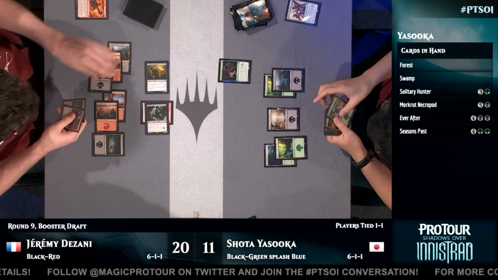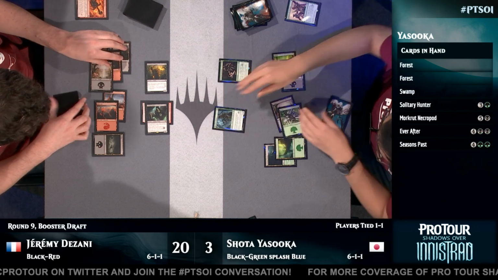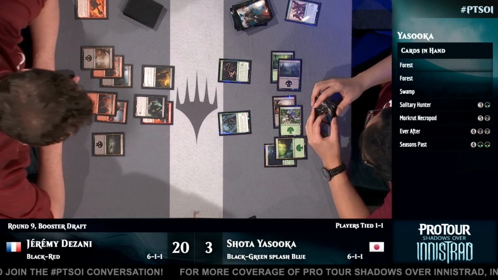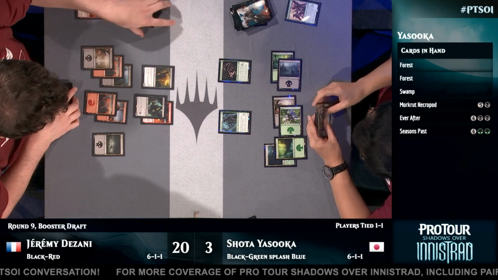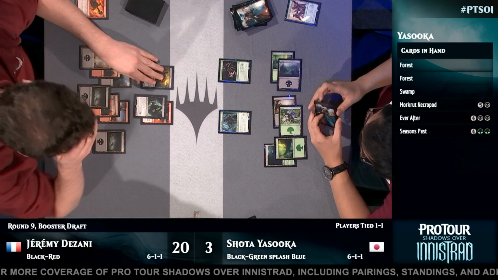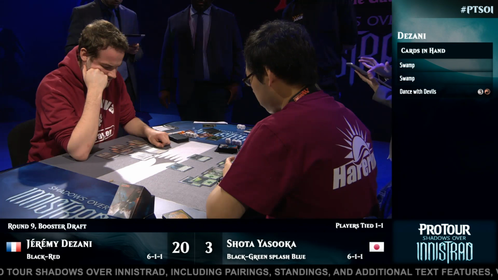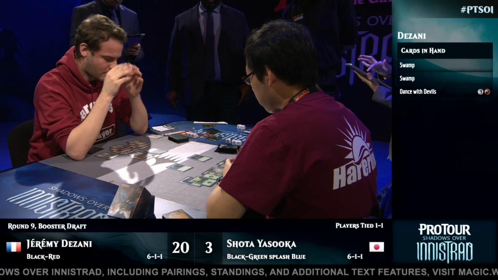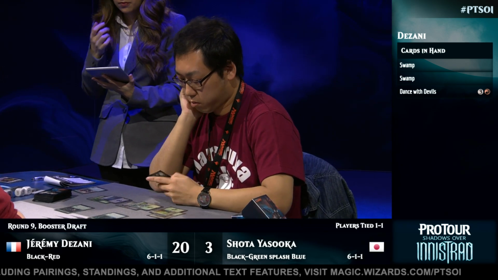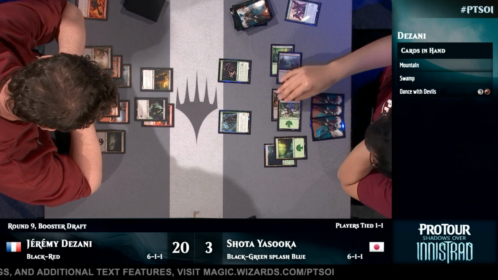Full punishment mode here for Jeremy Dezani, and this has to be huge here for Yasuoka, and it's not. It's a Solitary Hunter. He's going to have to chump block and go to 1. Wow. I don't see too many ways out of this. I mean, Shota does have Ever After in his hand, so he could... No creatures yet in the yard. Yeah. Right, because that Ghoulsteed was exiled, right? Indeed. It absolutely was exiled, Ian, and this is not looking good here for Yasuoka.